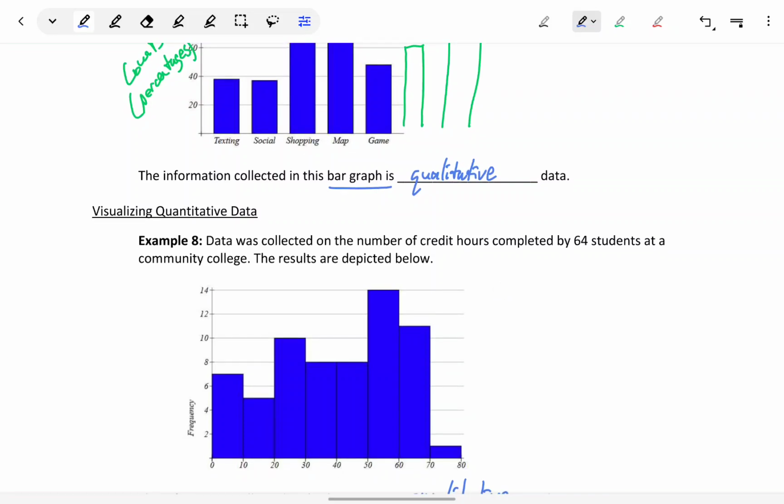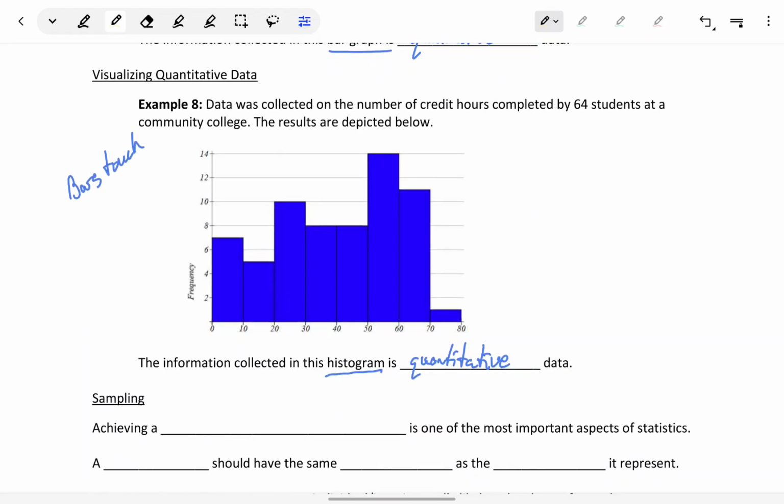But one of the key things that we can pick up on is that in the case of our histogram, the bars are touching, versus in the bar chart, not always, but generally we include space between those different categories. And if we look along the x-axis, the bottom axis, we see with the bar chart, we're indicating the different categories that people responded, the different ways people responded, versus with a histogram, we have numerical values along the x-axis.